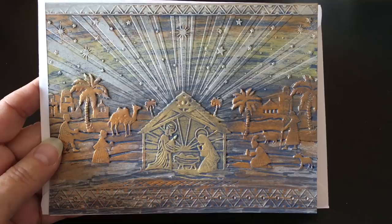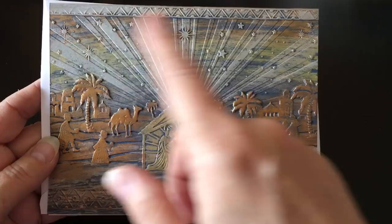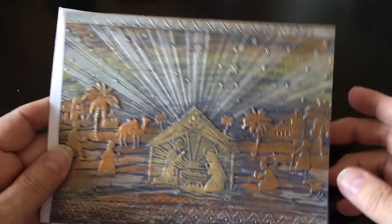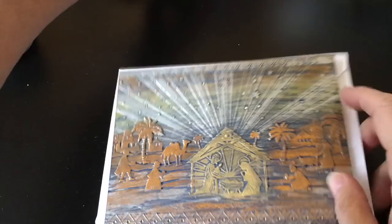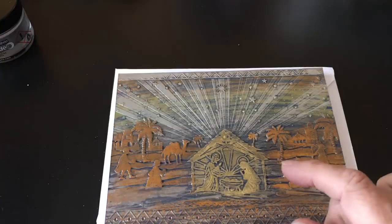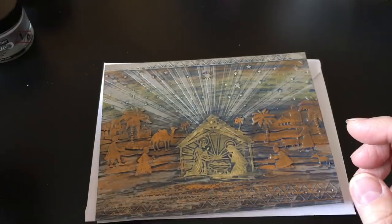I put different colors across here - silver down here, and then some black in the middle which actually comes out looking kind of white on the dark blue cardstock, which was interesting. I had a couple different golds up here and kind of blended and scribbled it all across. Then after embossing, I went back in and used the silver gilding wax at the top, empire gold for the little stable with Mary, Joseph, and baby Jesus, and then Renaissance gold for the other areas - that's what she had used on her sample card. If I can find that pin on Pinterest, I'll link it down below.